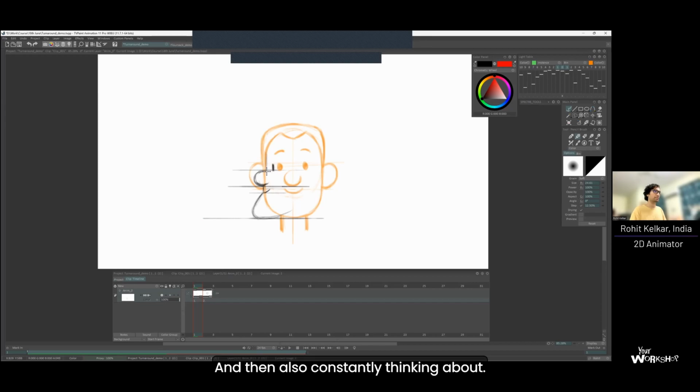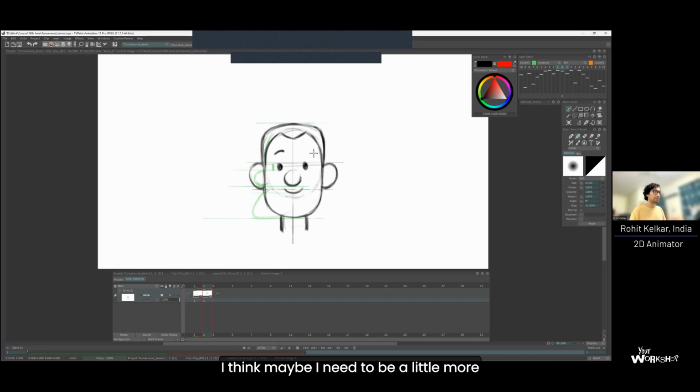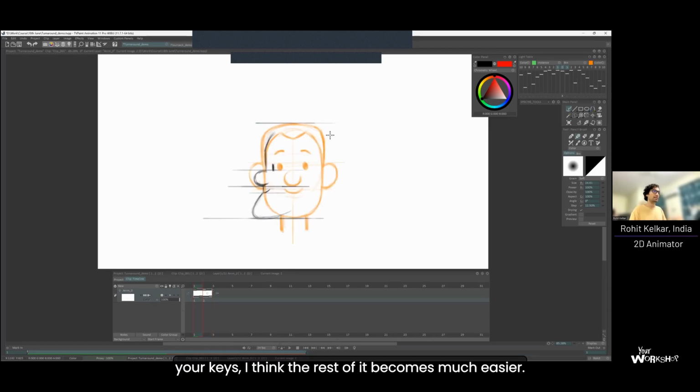And I'm also constantly thinking about how his forehead would look, where his eyebrows would be. I think I need to be a little more precise with his eyebrows here. I'll make sure they fall on the same line. I'll try to be as precise as I can, guys. As we've seen with the previous exercises, the more precise you can be with your keys, the easier the rest of it becomes.